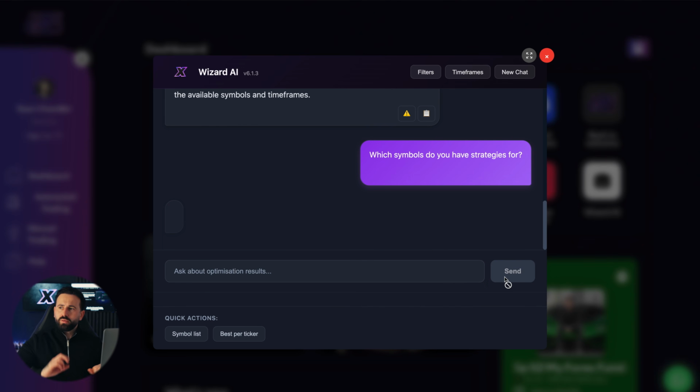Now, what I want to keep in mind, when I'm looking to deploy multiple strategies on full automation, is that I need to make sure my strategies are diversified. So what do I mean by that? For example, I do not want to be trading AUD JPY, Euro JPY, CAD JPY, and NZD JPY simultaneously. I would be a bit foolish to do that. Why? Because they're all JPY cross pairs. I don't want to do that, and I need to make sure my symbols are diversified.